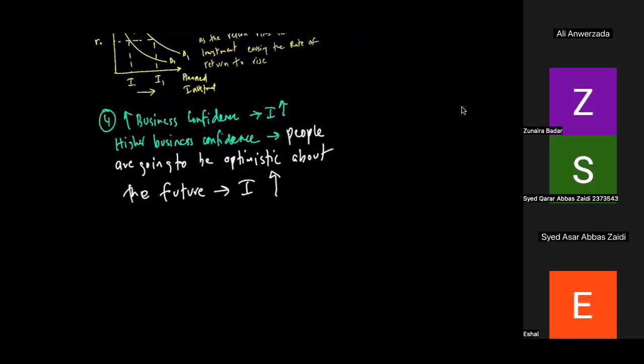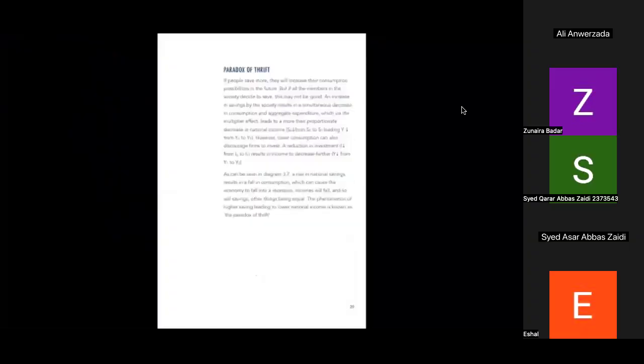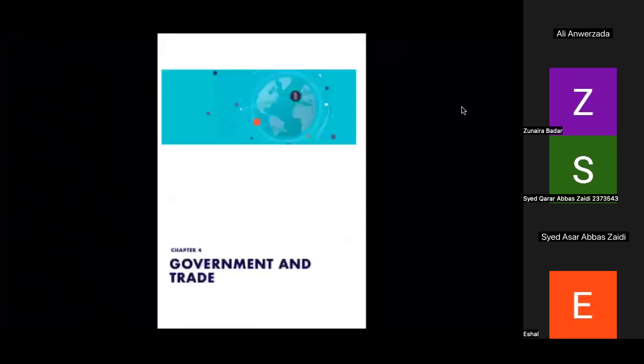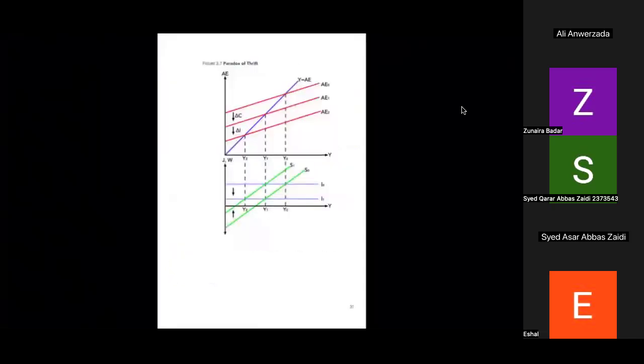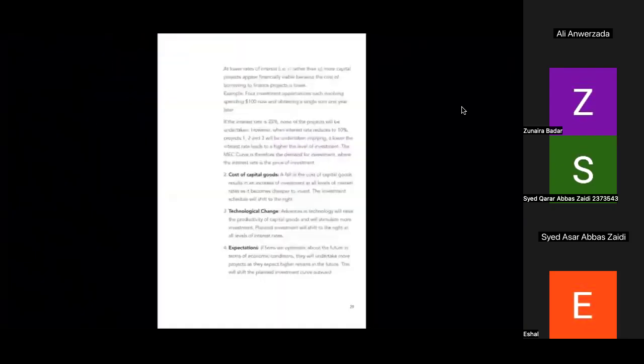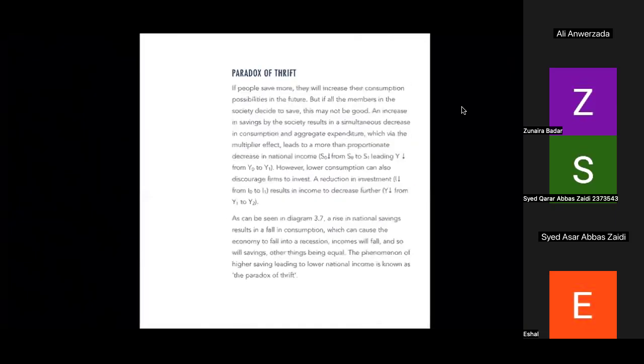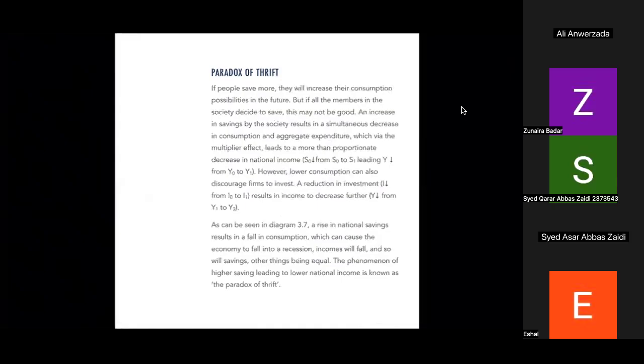Okay, awesome. Now, guys, we're done with this. I want to talk about one more concept, which is paradox of thrift and investment and accelerator theory, the two things which are left. Honestly speaking, I can do one more concept, and I can leave the next one for the class tomorrow. So let's just try to do this idea, which is paradox of thrift, and then we can end today's class.